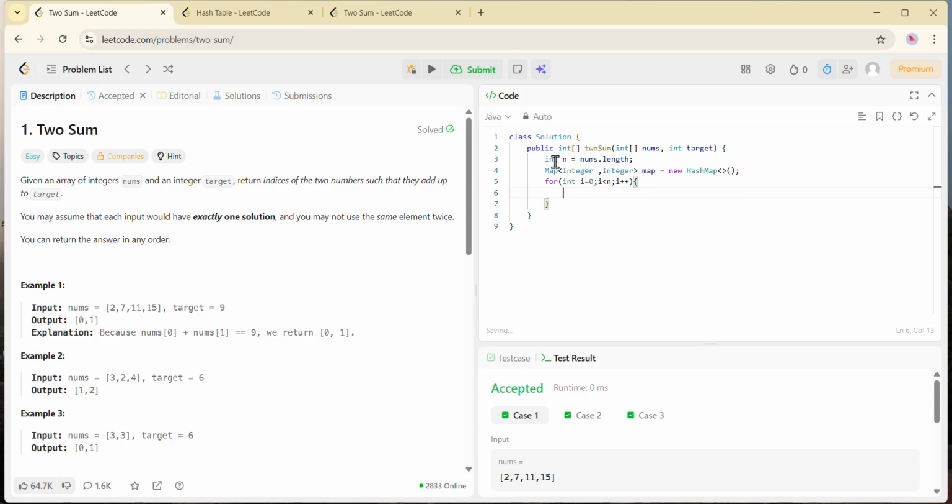Now, first of all I'm checking whether the map contains it or not. It is not a problem for the first element because at first the map is always empty. So I'm just following the sequence, checking at first with contains key.